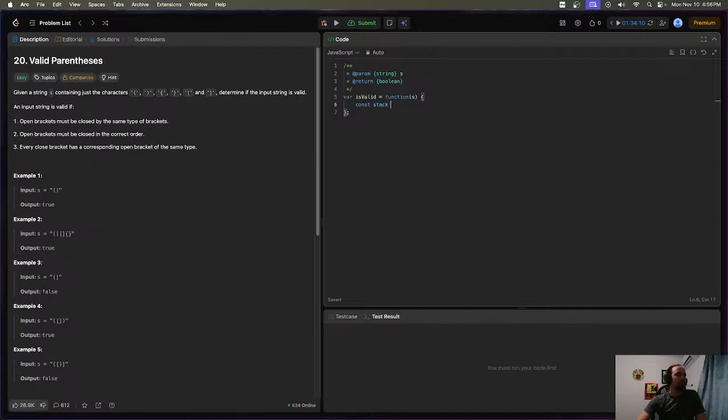And the solution you could probably do with recursion, but I think it's easier to do with some kind of a stack. And we'll do something like for let i equals 0, i is less than s.length, i plus plus, and we'll say const character equals s sub i.